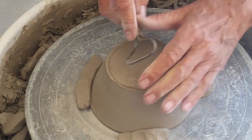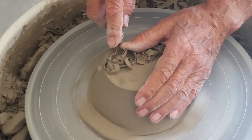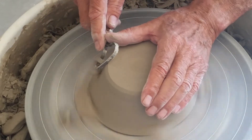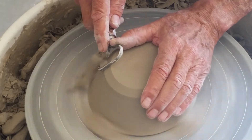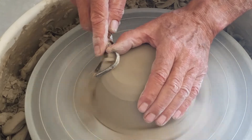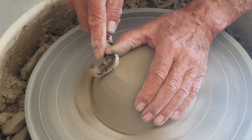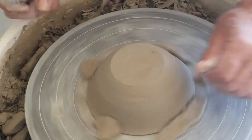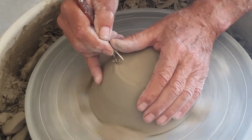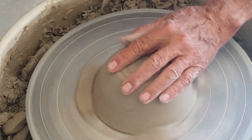Again I'm going to take my big Kemper loop tool and flatten out the bottom. Since this bowl is quite a bit more angular than the other bowl, I'm going to have to take a lot more off of the side, so I'm going to start taking that down — it's going to leave us with a fairly small foot. Now we've got that trimmed down to workable size. I'm going to do the same thing: mark the outline of my foot and the inside of my foot, then take away everything that doesn't look like my foot.